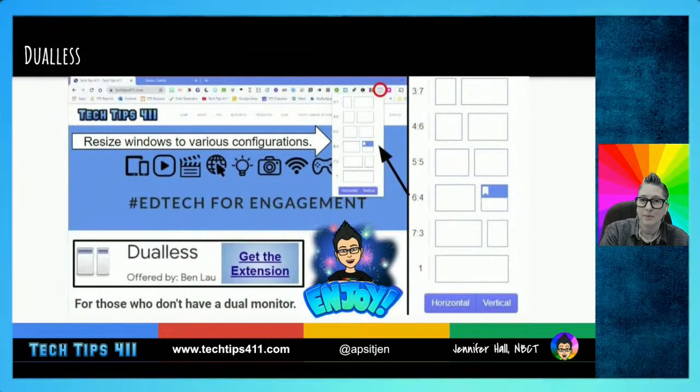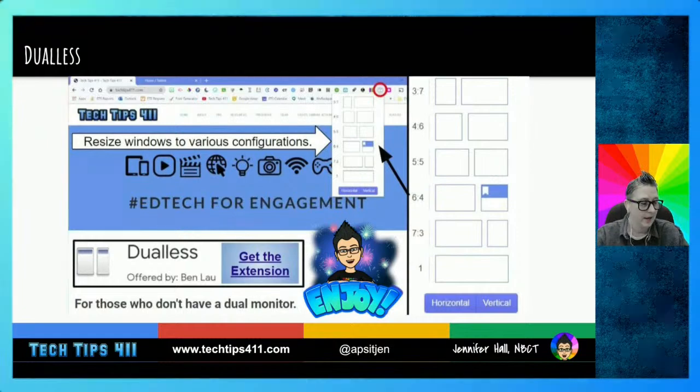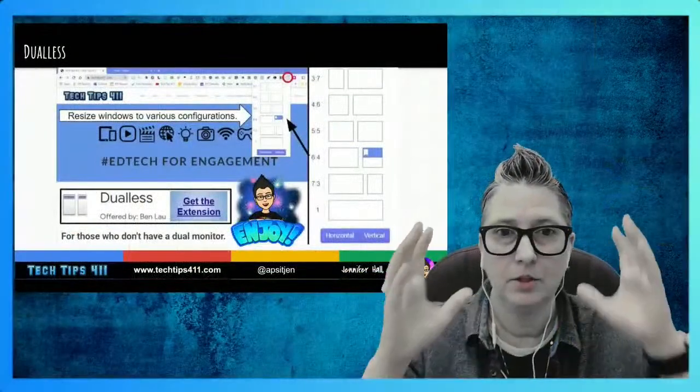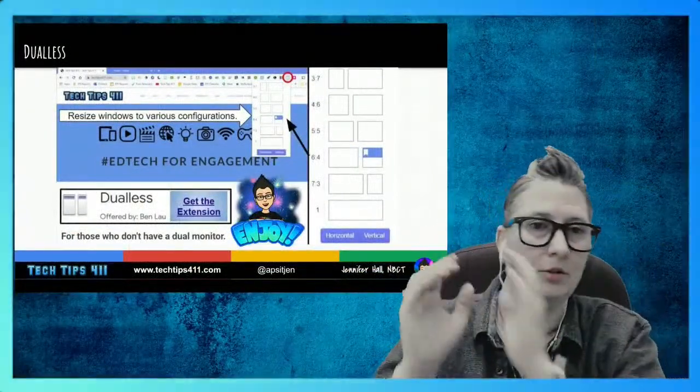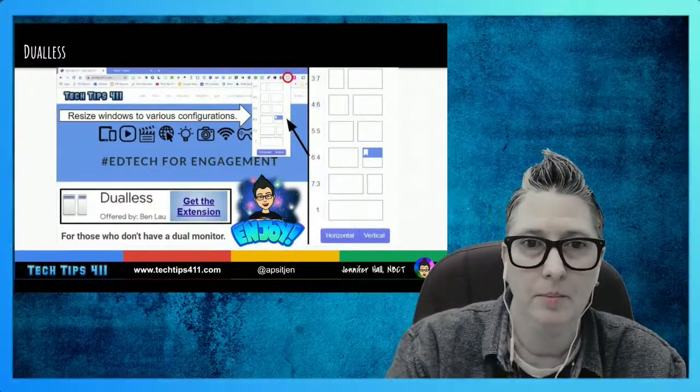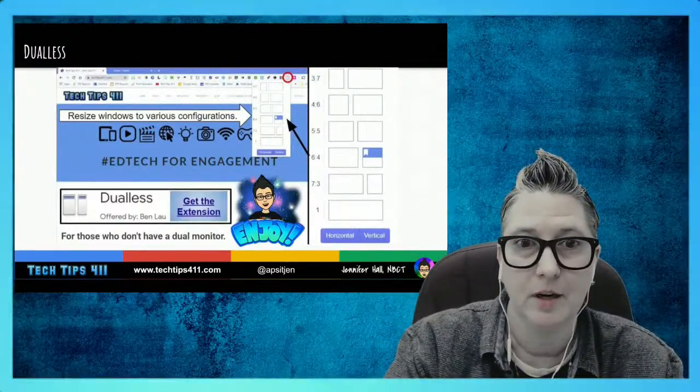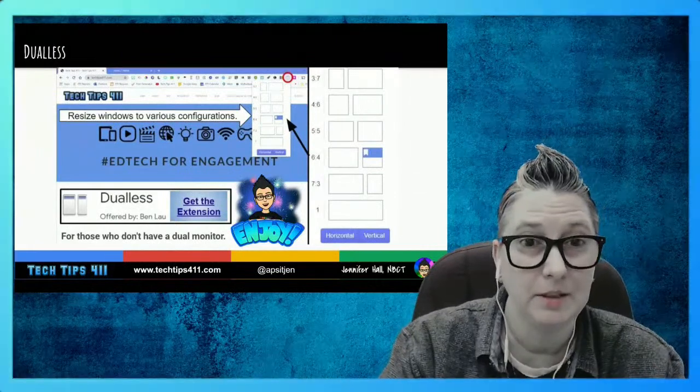So next up on the list for productivity, which is one that I shared out with a lot of teachers during the pandemic because of the struggle of only having one screen, is the ability to easily resize your tabs so that you can have the main screen here and your smaller screen over here, and maybe the running chat for your students. That would make it a little bit easier for teachers.